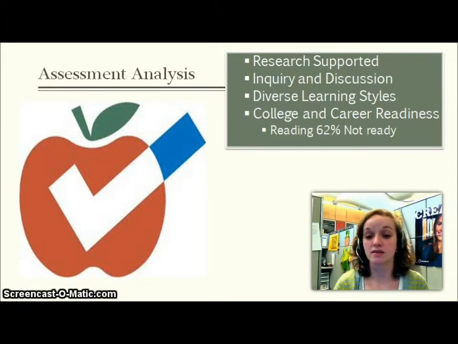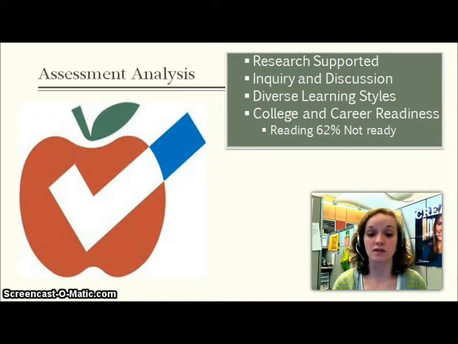Also, in analysis of this, I would say that a lot of the assessments were focused on inquiry and discussion, which solves the issue of the Common Core standards wanting to be more inquiry-based and collaboratively based for the students that we see in our classrooms now. Once again, they also promoted the unity of diverse learning styles, as well as diversity in the type of assessment that is being done, not necessarily just in content, but also in practice.